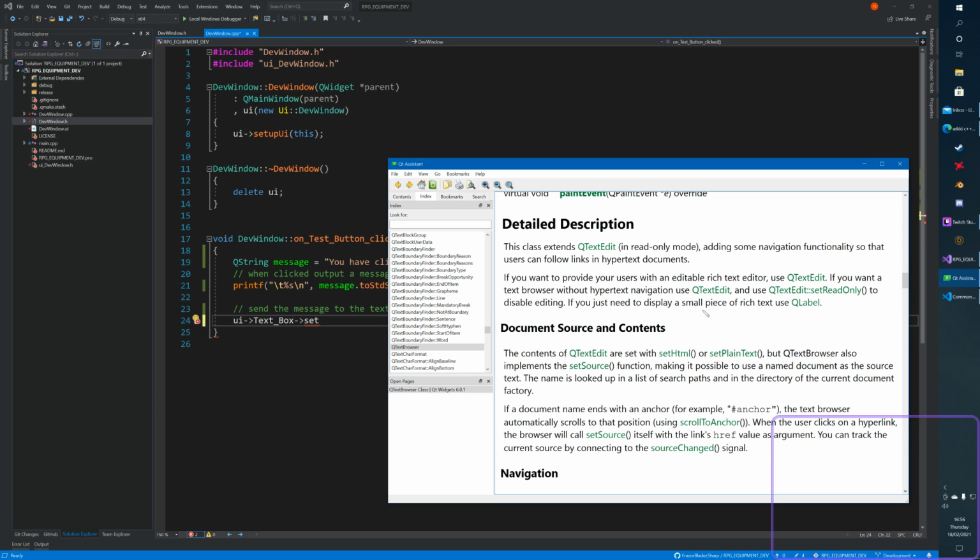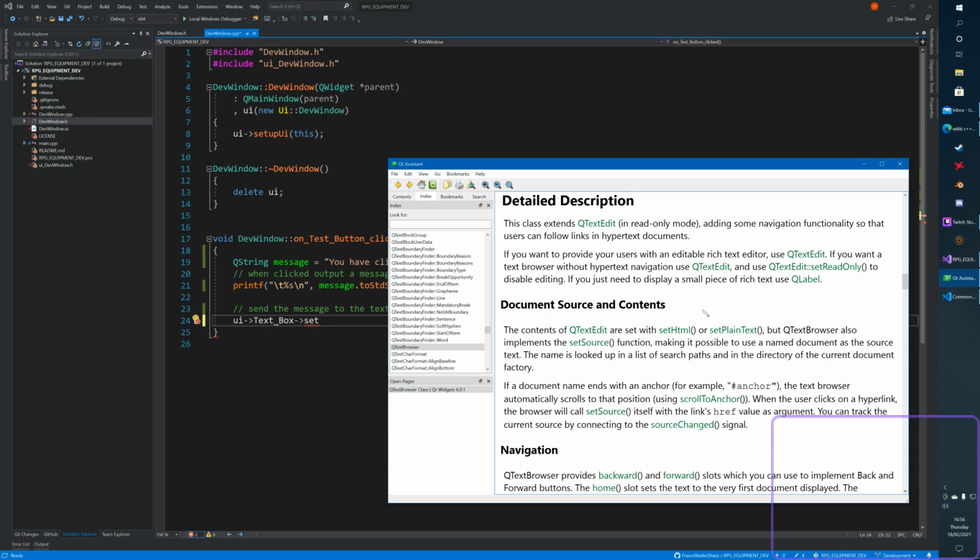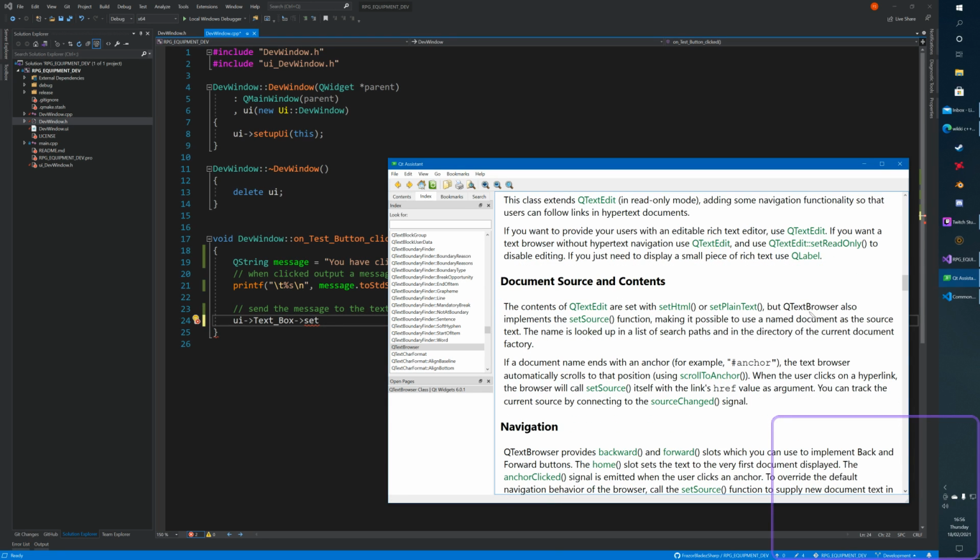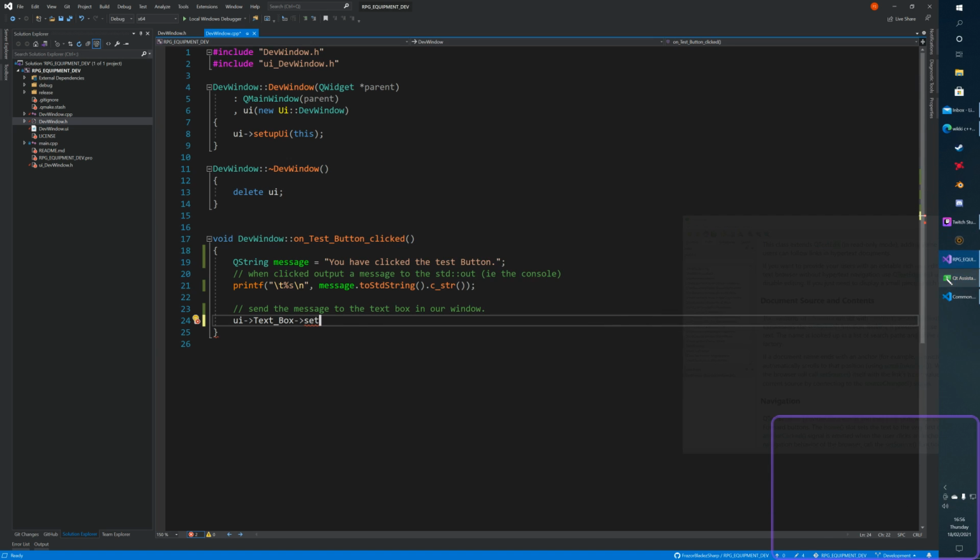Set read only. Yeah, I've got that. Set plain text. Yeah, I would have really. Okay, set plain text. There it is.